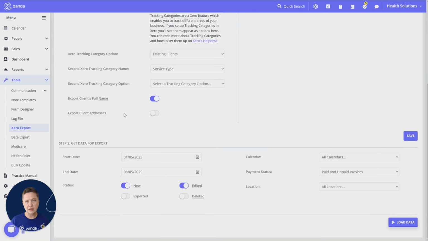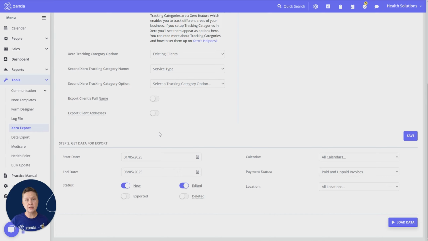If you need to de-identify information that is sent from Zanda to your Xero account, you can turn off exporting clients' full name, and also you can turn off exporting client addresses from Zanda to Xero.